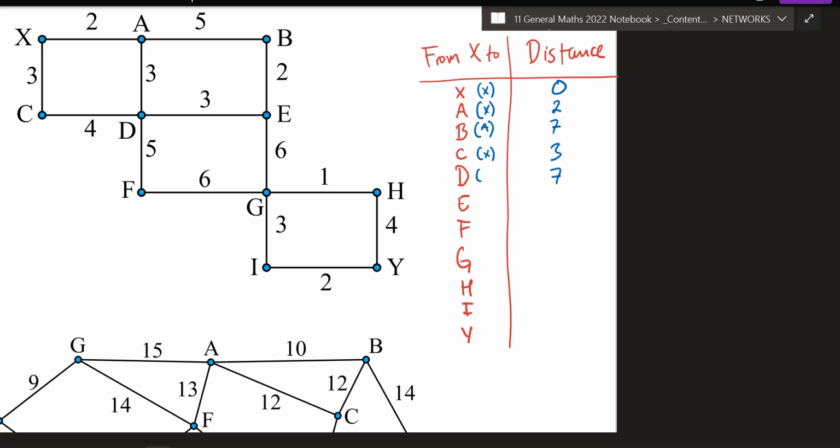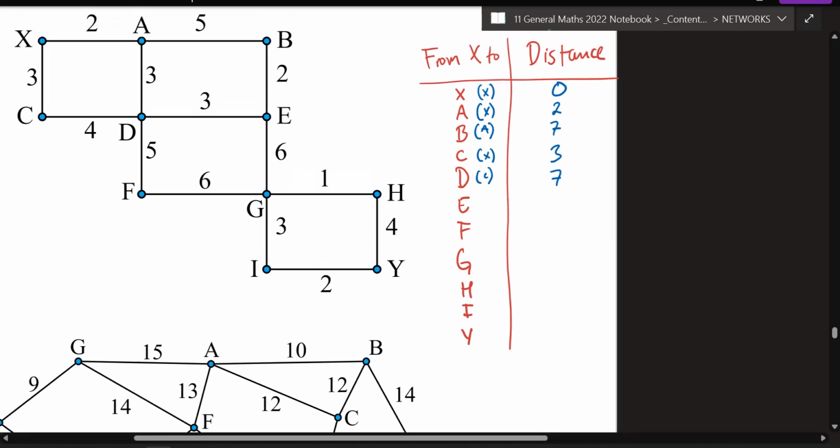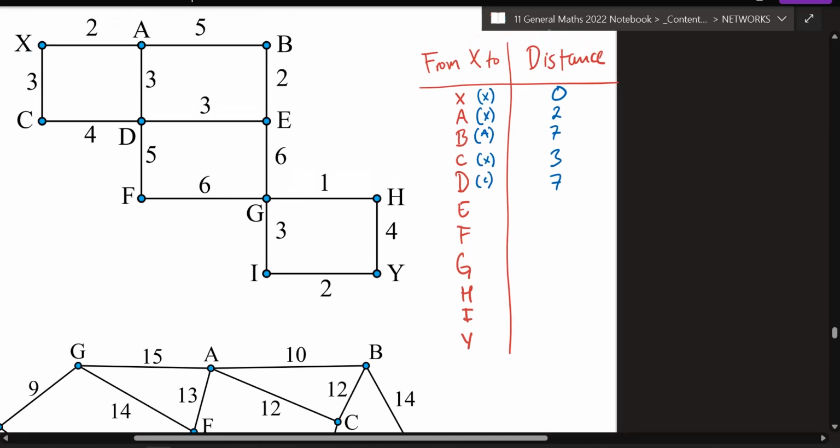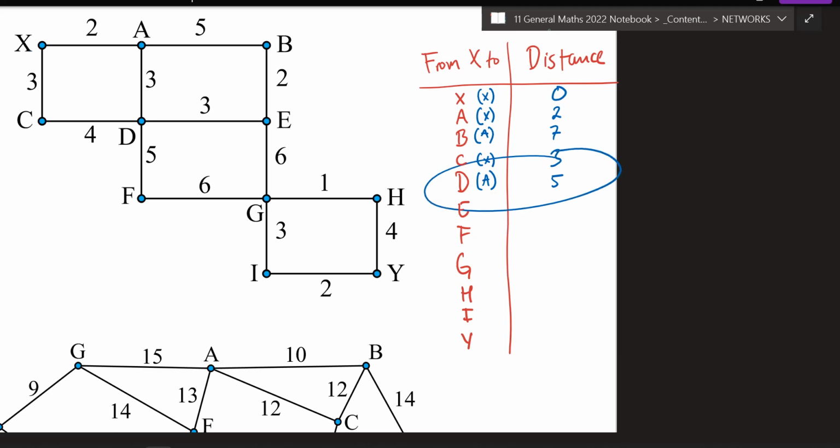Okay, and the previous one was C. However, there's probably a shorter one, and this is where it does get annoying because you do need to update the distances depending on if you find shorter ones. So I can see that to get to D, it's actually quicker if I go from A. You can see A already has a distance of 2. So A to D has a distance of 3. Therefore, 2 plus 3 will give you a distance of 5. So that's a lot quicker than 7, hence why I've changed it.